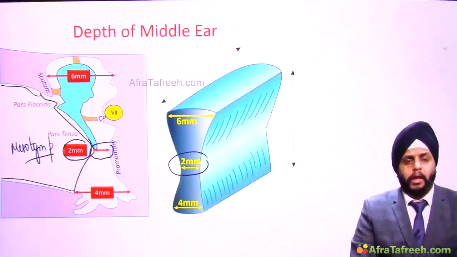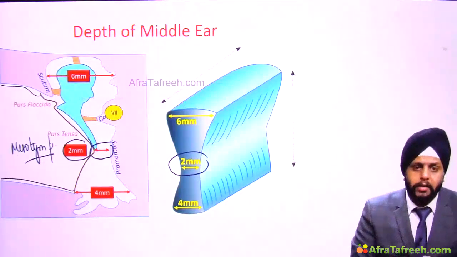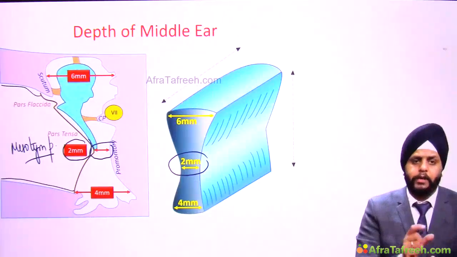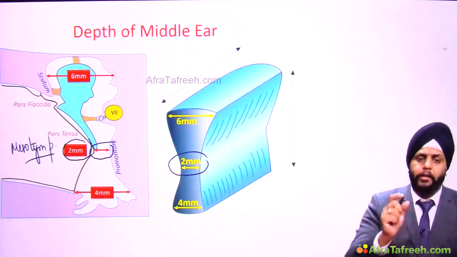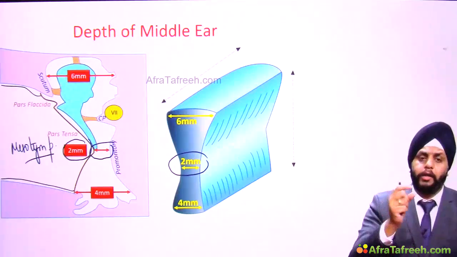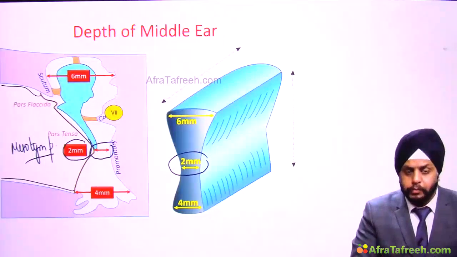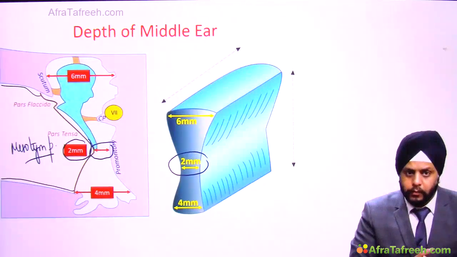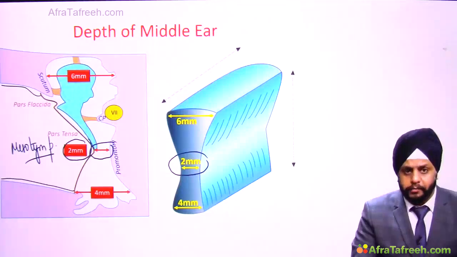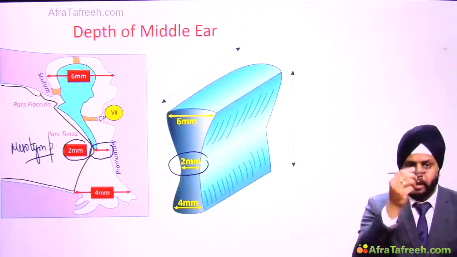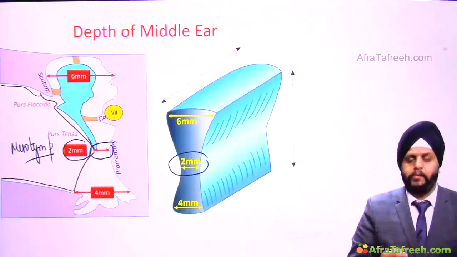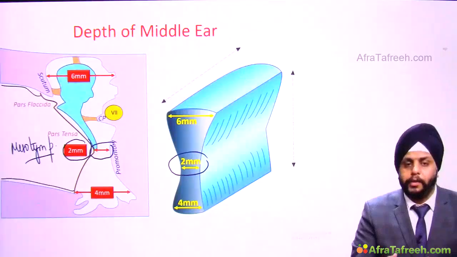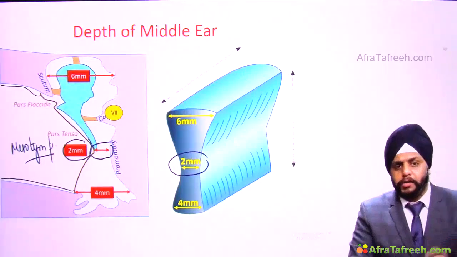Now sometimes the examiner may not specify that this is the surgical position. He just gives you a question, shallowest part of middle ear, and he forgets to specify whether it is the anatomical position or the surgical position. Now what will you do? You will look at the choices. Okay, if the choices say epitympanum, mesotympanum, hypotympanum, you see those are the width. But he is talking about the depth, shallowest part. So that means he is automatically considering the surgical position. Okay, so the narrowest part is the mesotympanum.